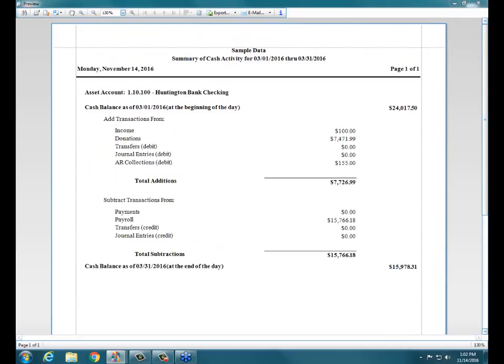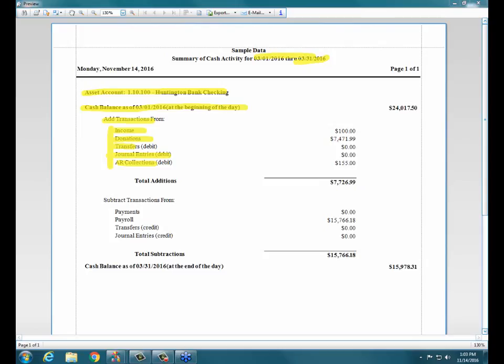So it, one, verifies our asset account that we're running it for, here, our Huntington Bank checking, for March 1st through March 31st. It's one page. So it says cash balance as of March 1st at the beginning of the day. Then our added transactions, from all of the possible sources in our database, so from income in accounting, donations, transfer debits, journal entry debits, and accounts receivable debits.